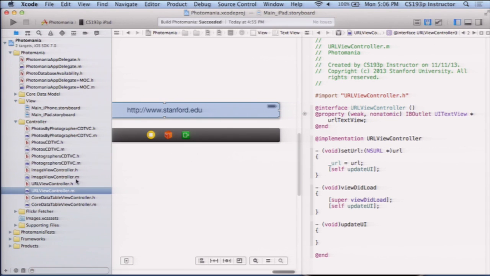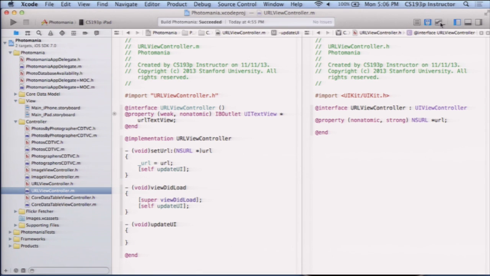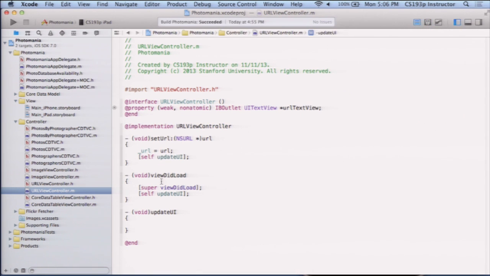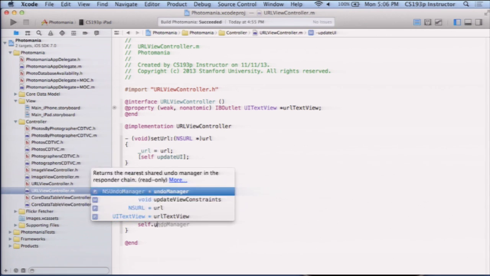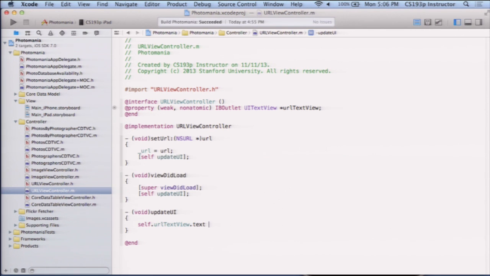Let's go ahead and go full screen on the code here, like that. And now we can do our update UI, which is that let's just have our URL text view's text be the URL's path basically. And there's a method in URL called absoluteString, which will return the absolute path of that URL. Sorry, self.url. The absolute path as a string, which is what we want because text is a string. And we could do a lot more fun things with attributed text here. You could set fonts, colors, whatever. But we're just going to do a very, very simple update UI.